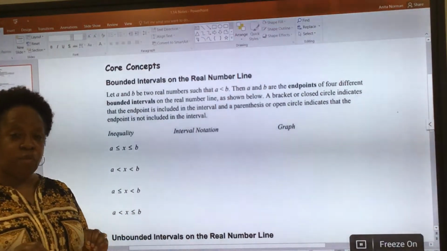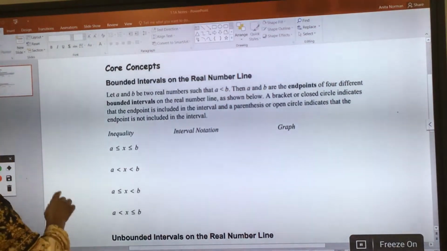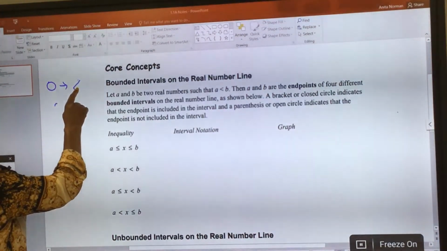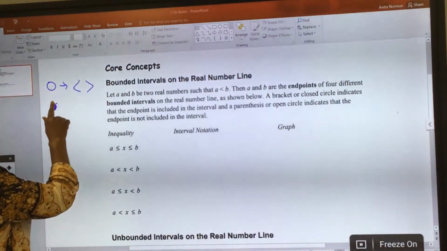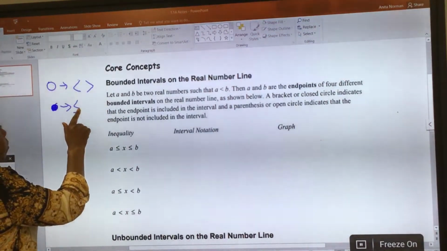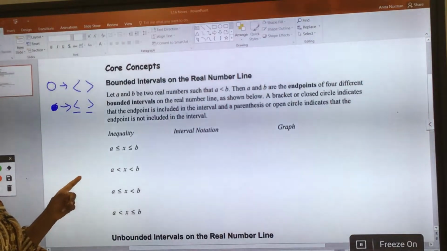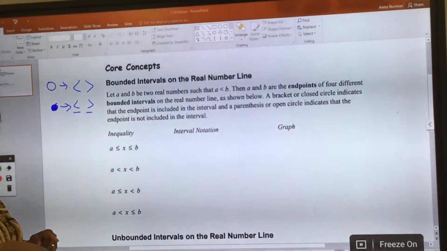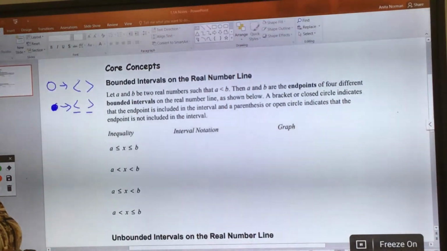I want to remind you a few things first. Remember when you learned inequalities and you would graph them on a number line? Remember, an open circle indicates either a less than or a greater than sign. A closed-in circle indicates less than or equal to, or greater than or equal to. Remember, the closed-in includes the number. So if I say x greater than or equal to 5, that's everything bigger than 5, including 5. Whereas these two mean not to include the number that's in that inequality.